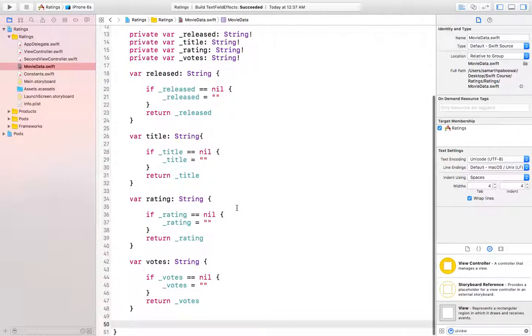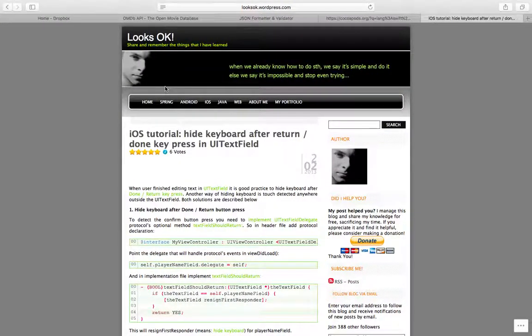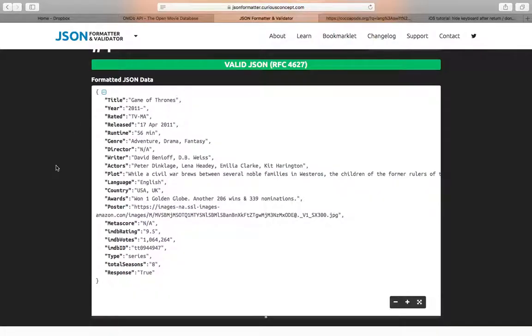Now what we need to do is create an initializer for our class. Let's understand why we need to create our initializer. If we go back to the JSON response that we will get from the API, which we have not yet fetched and will fetch in later lectures, this is the JSON response that we will get.